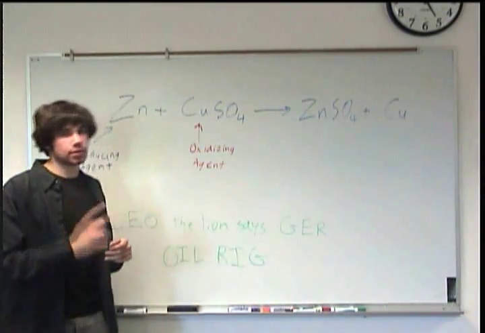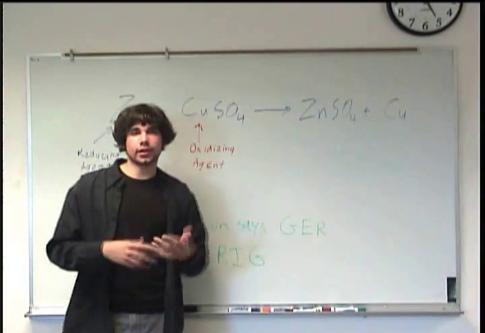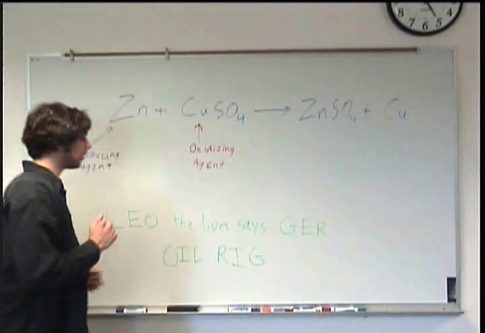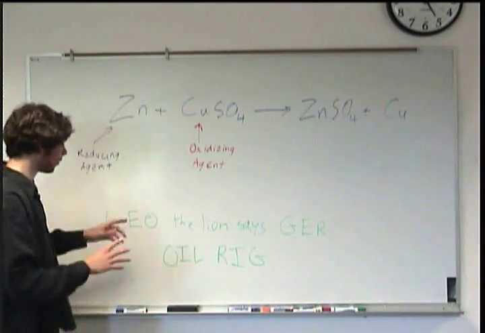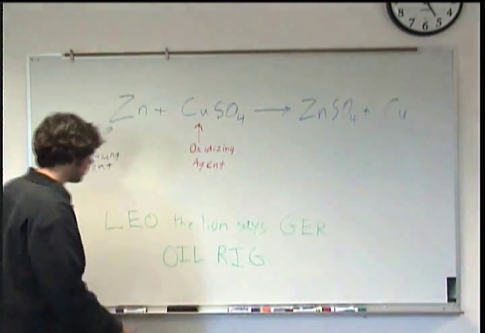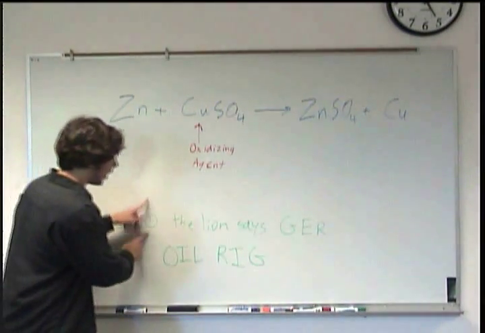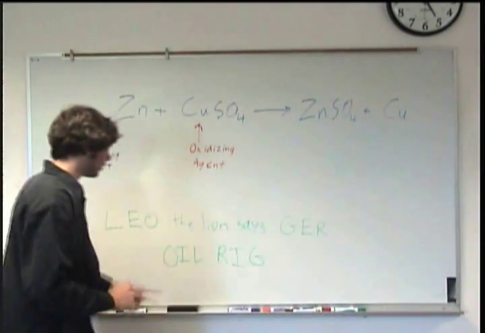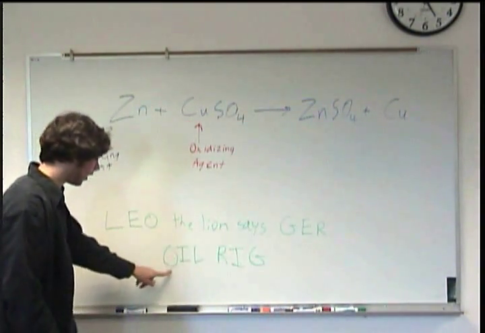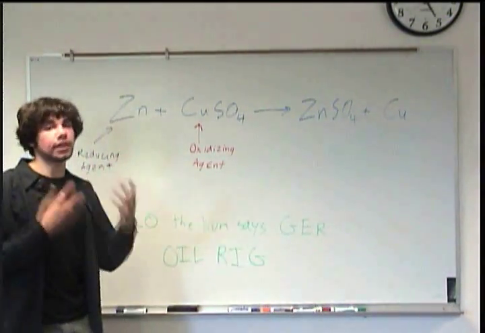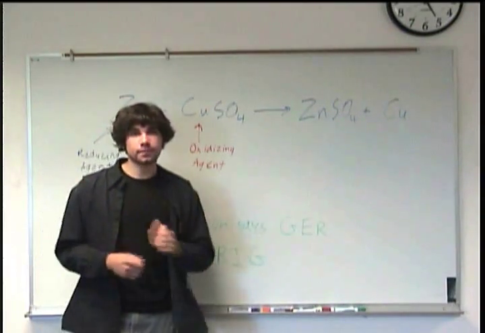Now, I threw you a couple of terms that are probably a little bit confusing. You know, like oxidizing agent and reducing agent, which one's what. So, a little thing to help you remember that, well, we have two mnemonics for you. Leo, the lion, says ger. What this one is saying is that a loss of electrons is oxidation, and a gain of electrons is reduction. The other one is oil rig. Oxidation is loss, reduction is gain. So that's basically telling you which one of the things are going as far as the electrons go.